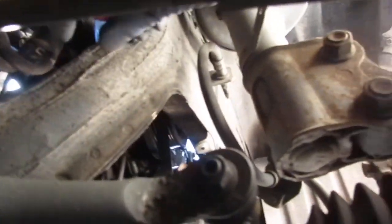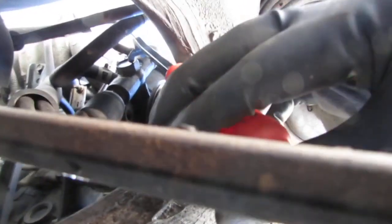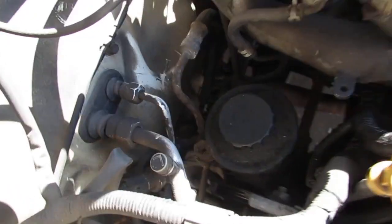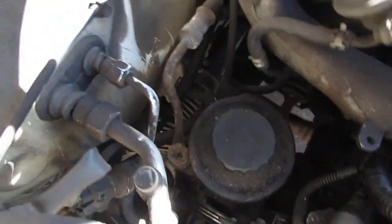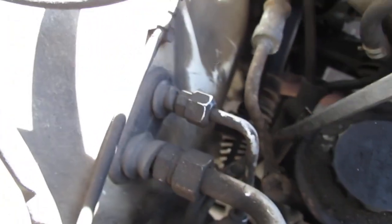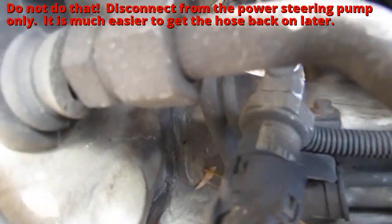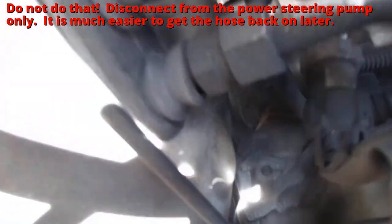All right, look up right here. Do you see that? What do you see? Yeah, there you go. Right here, that, right there. We're going to pull that off. That's a 22 millimeter. This 22 millimeter right here is a little tricky to get at. So what I'm going to do, instead of taking the hose disconnected from there, I'm going to disconnect it from right here.